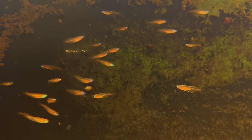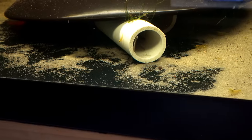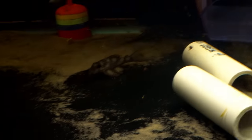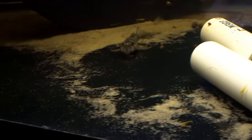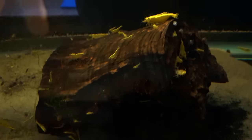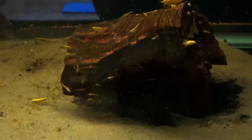See more shrimp? Yeah. Oh, yellow. Yellow back shrimp and another Angelicus pleco. So this is L136A, so it's gonna have smaller spots and an intact tail, let's hope. There you go. Yeah, definitely smaller spots. There's A, B, C, B's mid-grade, and then C has pretty darn big spots on it. And then our colony of yellowback, or goldback yellow shrimp, I think is how you say it. Yellow goldback shrimp, I don't know.